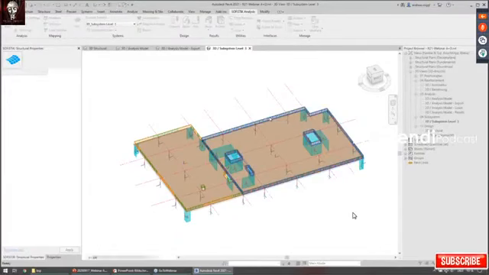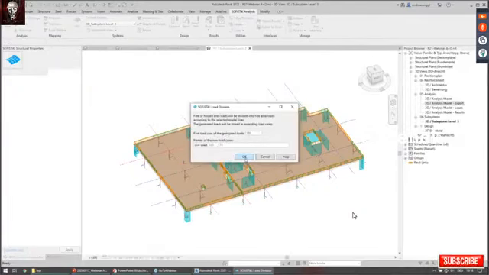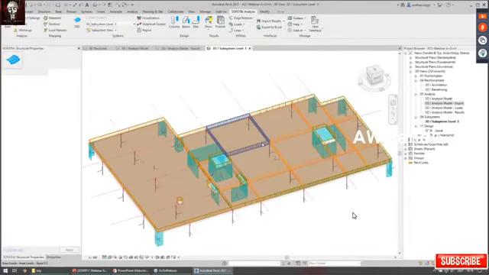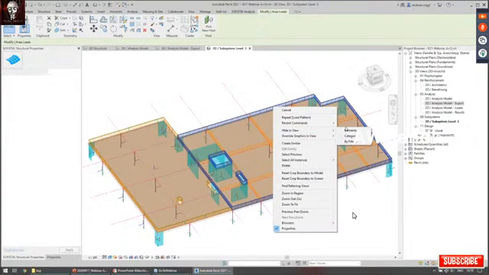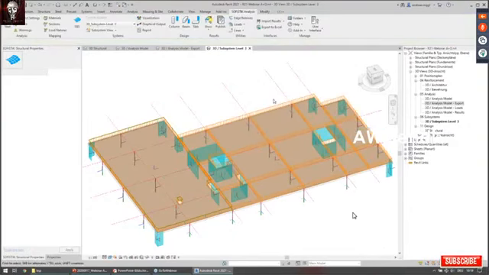So this command, loading pattern, allows you, I just select this area load and these lines which I already prepared. Now when finishing the command and clicking OK, you will see that loading pattern loads have been generated. I will just switch off the large area load in this view.